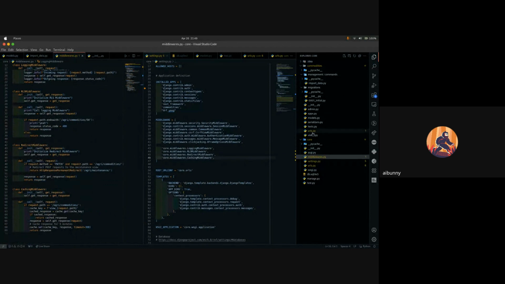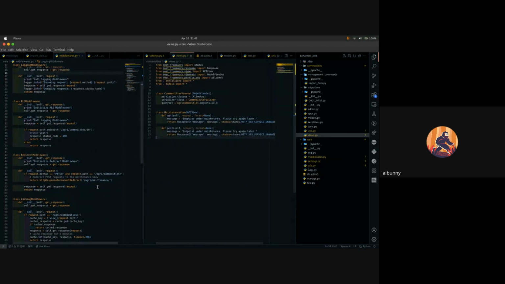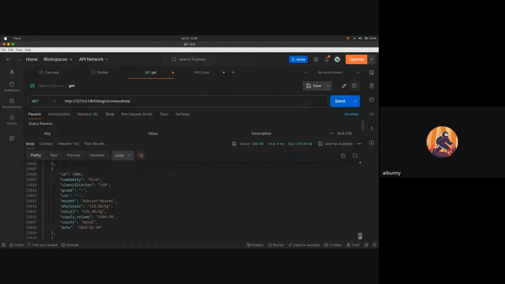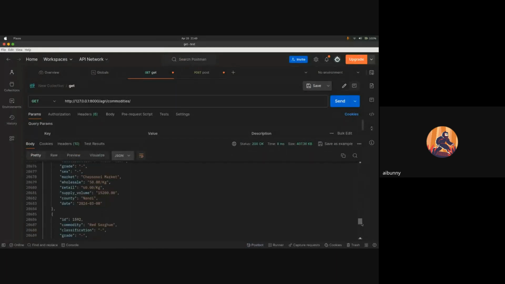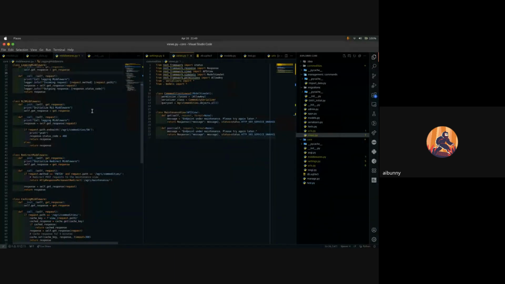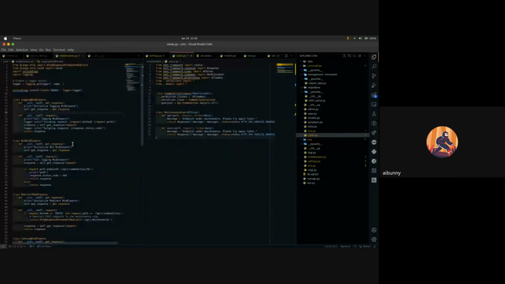Let me open the views. Even before I start showing clients all this data here, you see how much data this is, a very big response payload sending to a client. Remember, you've had all these microseconds running, because every line in your code takes time to run. It also takes space, which is memory. It takes time, space, and also memory space to run every line in your code.